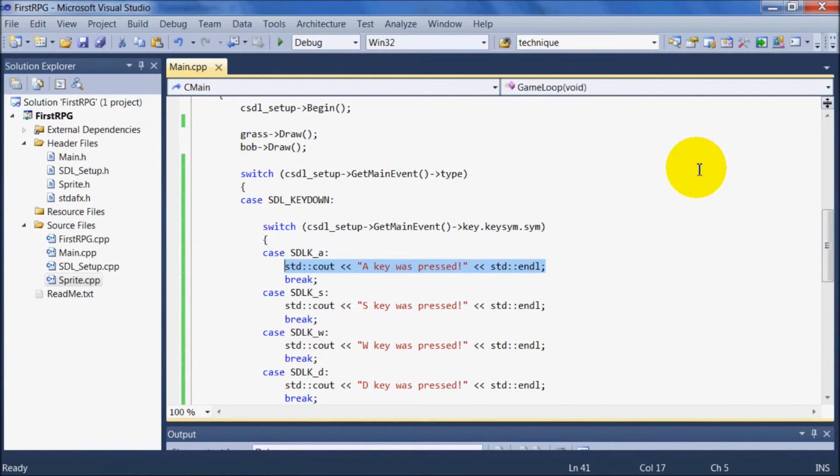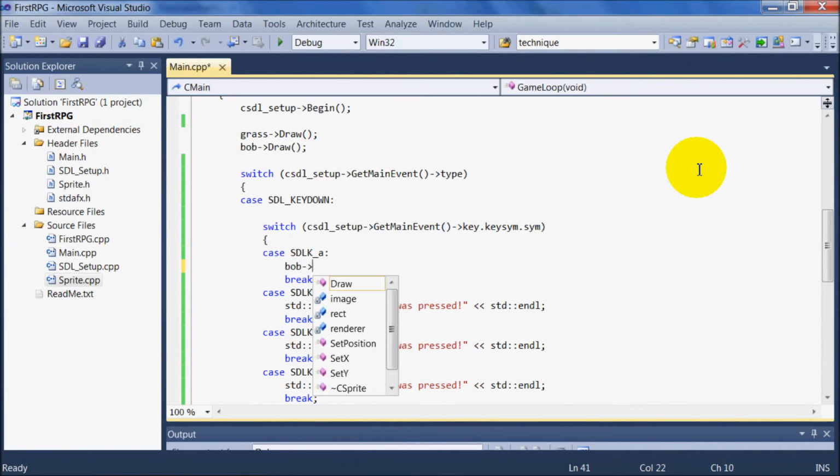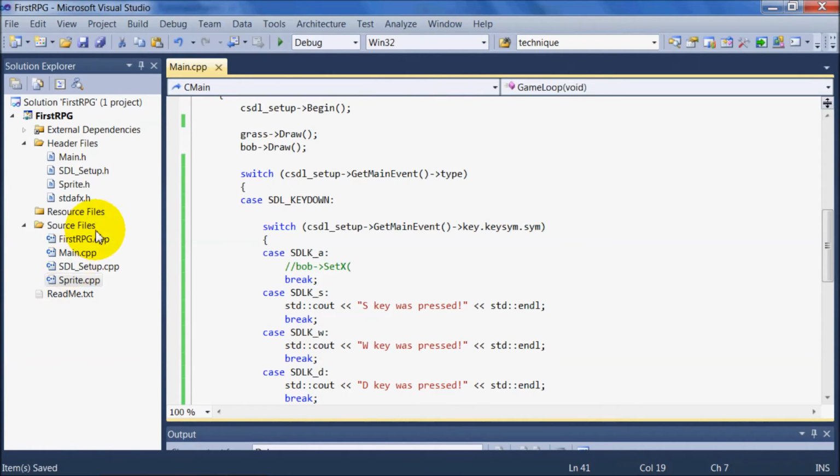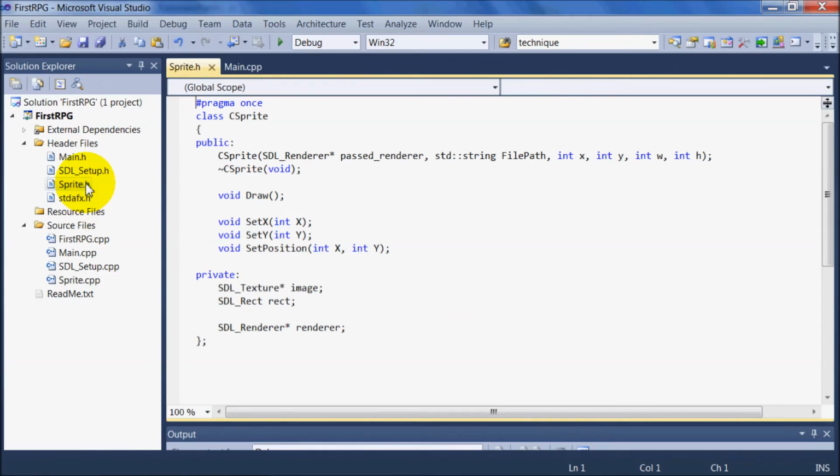So if we close those, let's go back here. And we're gonna change position of the bulb. And we have our set. Let's set x position. And we can't set position yet, because this will just set position, but we need to get the position to offset it. So actually we need to create getters as well.